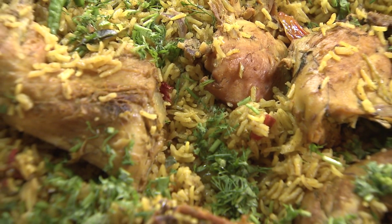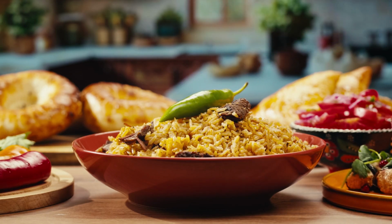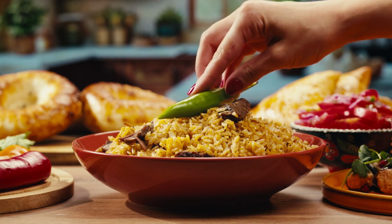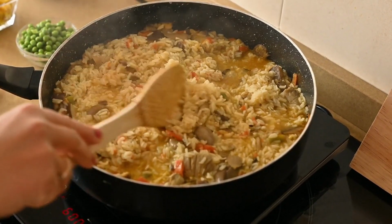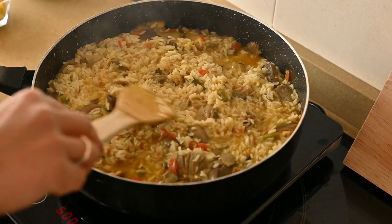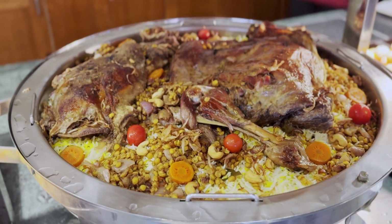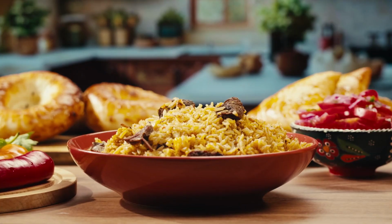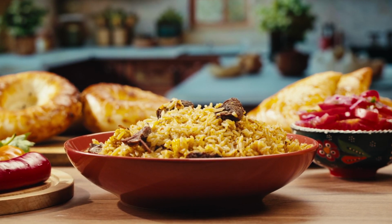Ramadan and Eid. Families break their fast with Ruz Bukhari, its comforting spices and hearty ingredients replenishing energy after a long day. Family reunions. Large gatherings call for a dish that serves a crowd, making Ruz Bukhari the perfect centerpiece. It's not just about the ingredients. The act of sharing a communal pot reinforces bonds between family and friends.